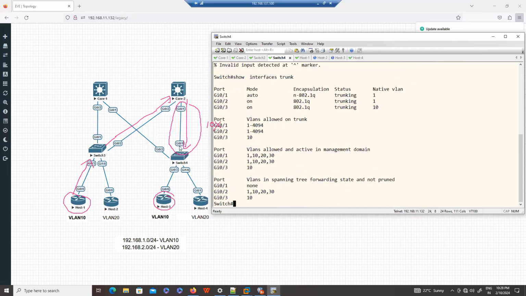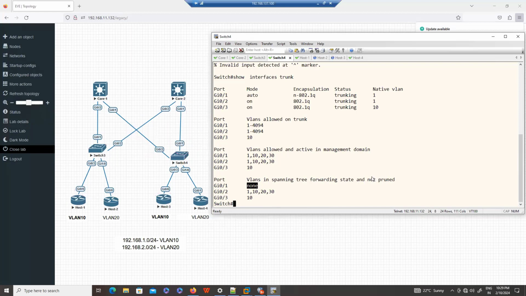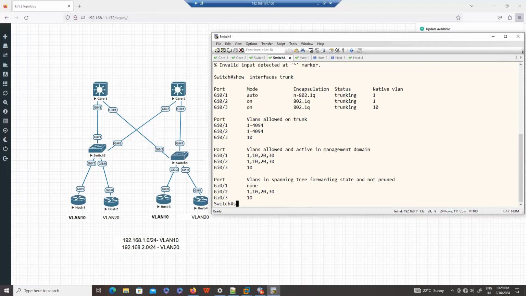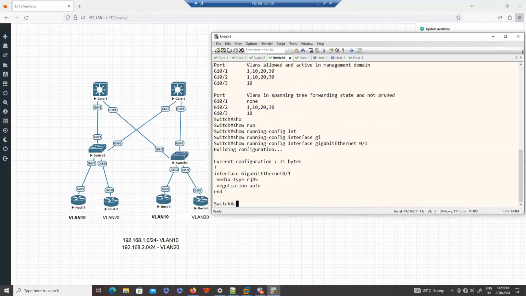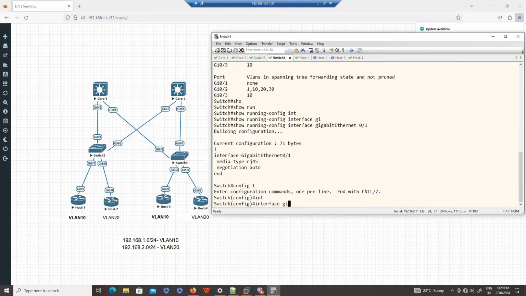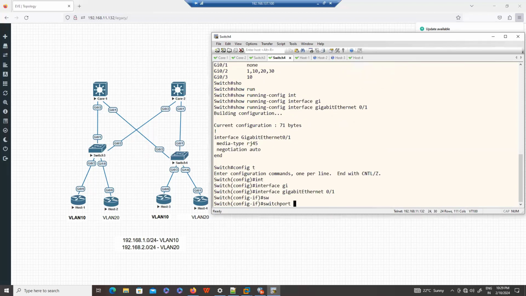You can see my gigabit 0/1 is showing none, because by default STP goes through the listening and learning stage, and after 30 seconds it will forward the traffic. Also make sure I don't have the command switchport trunk allowed vlan none.